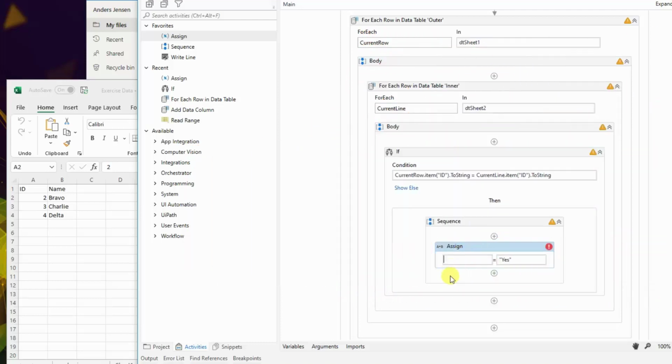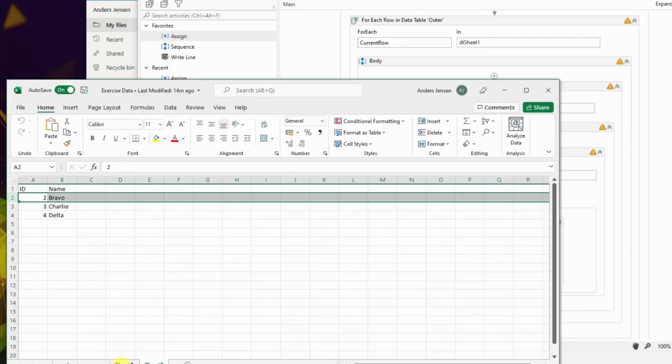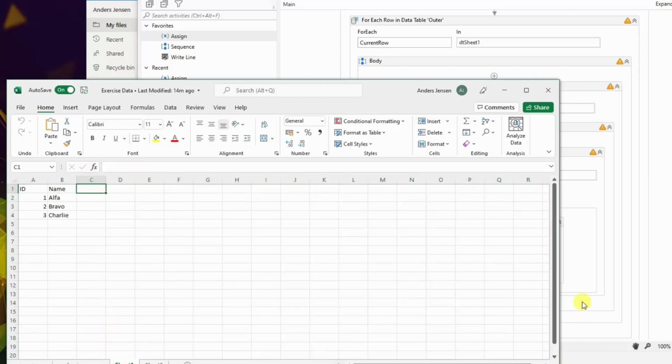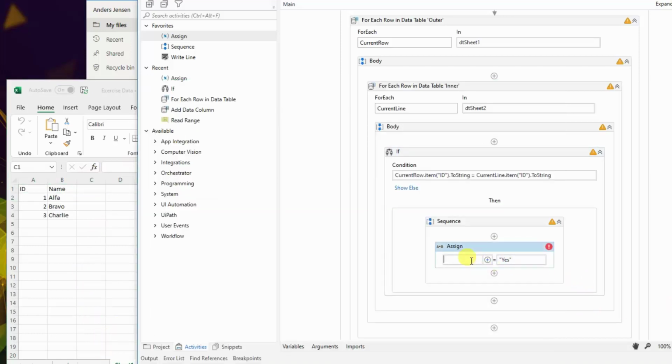So here, I will update sheet 1, that is here, and I want to update it in my new column. To do that, I know I want to update the same row that we're in, so I'm saying current row like this. Then I just say item. Again, that was the column name, we're getting good at this. Then I'll say parentheses, quotation marks, and now I just need to specify which column I want to target. Because we are here and we want to target the newly created match. So I just say match like this.